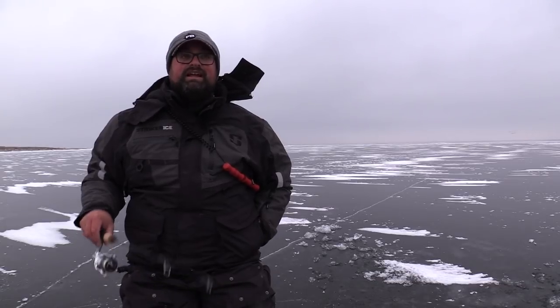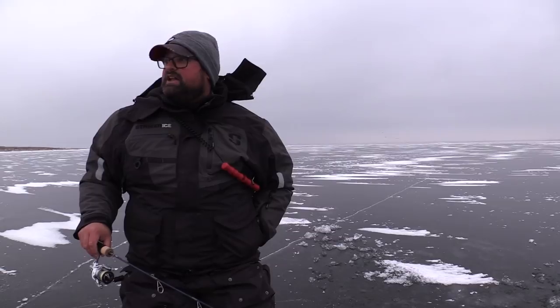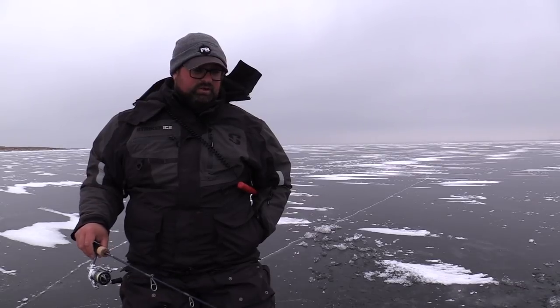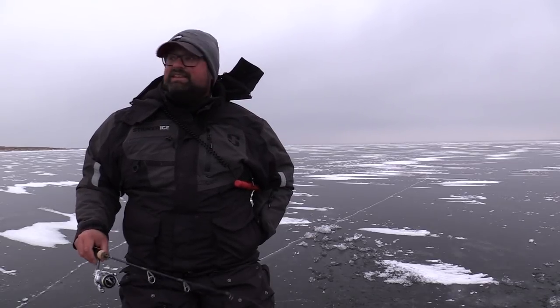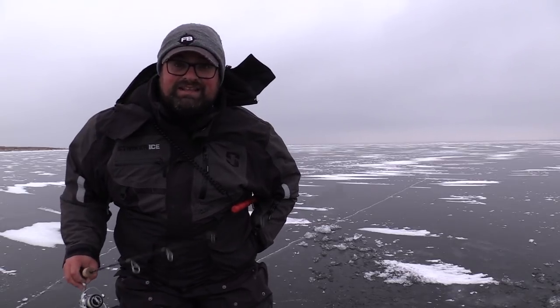I never tried the Hyper Glide last time. That's usually a hot bait for me first ice, so I'll probably tie that on a bit today. Last video, they were biting so finicky. Everything was hardly hooked on the top of the mouth, so we'll see. Hopefully today is the day I put some monsters on the ice. Got an itching for a big ice walleye.